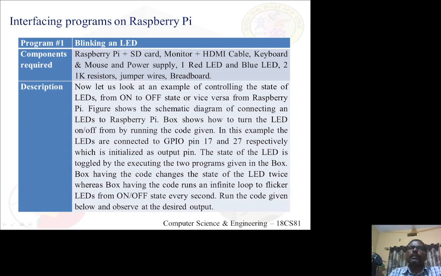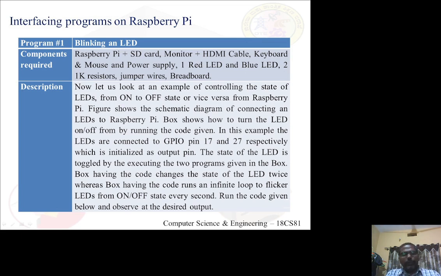Now, in this example, I am taking two LEDs, one red and the other blue. I am trying to blink these two LEDs. I am making the Raspberry Pi computer blink these LEDs. So here I need two 1K ohm resistors.